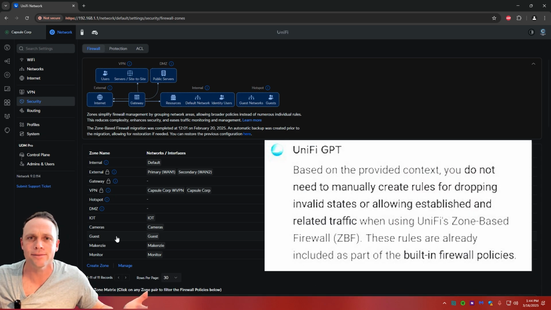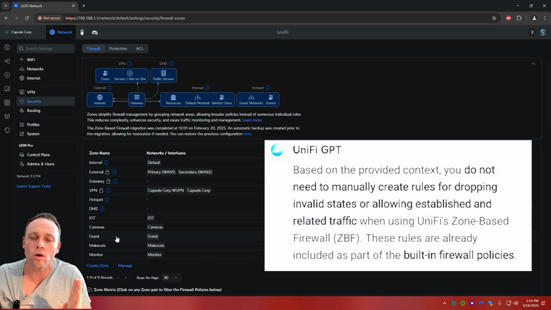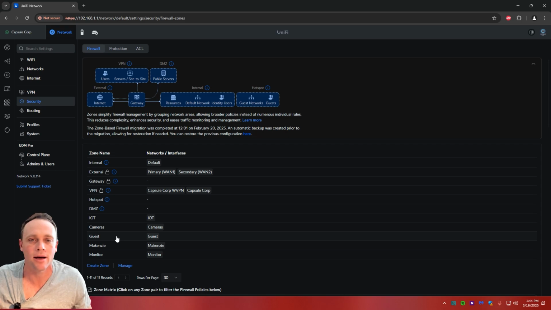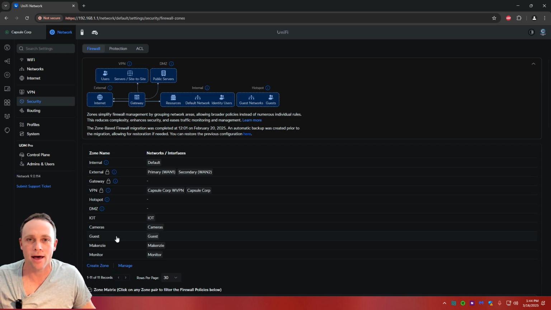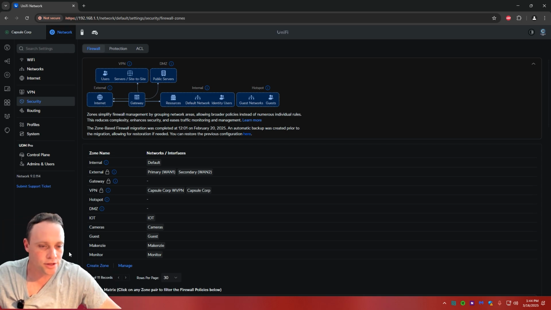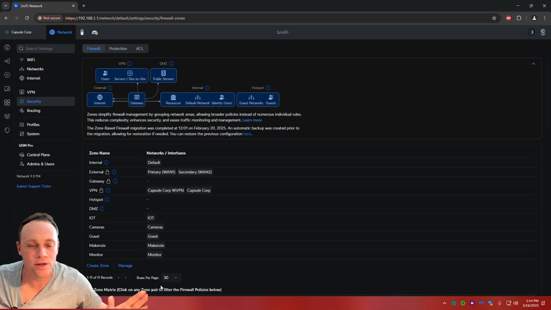Trust me, what's the point of the VLANs anyway? I don't want them to talk to each other no matter what unless I give access. I don't want IoT talking to anyone unless I want it to. I don't want guests talking to anyone if I don't want it to. So why would I have a whole network just called untrusted and make my life a living craziness if I don't have to? And I have a monitor one too. I have all my networks. I'm going to be showing you all this stuff.